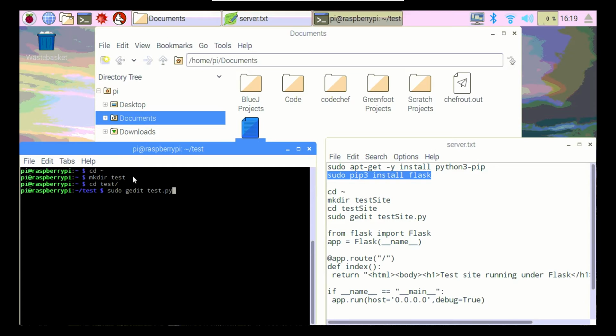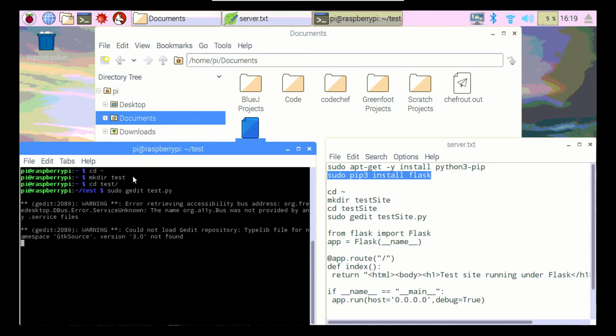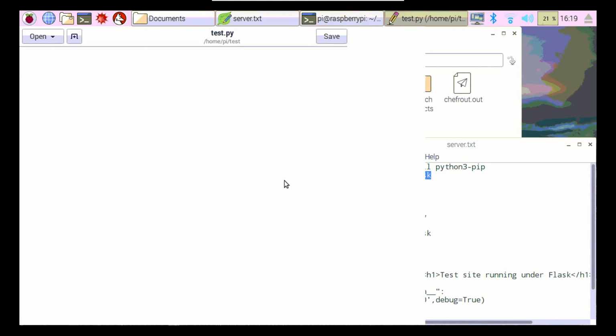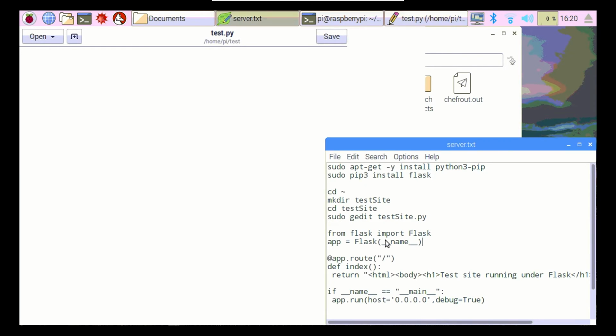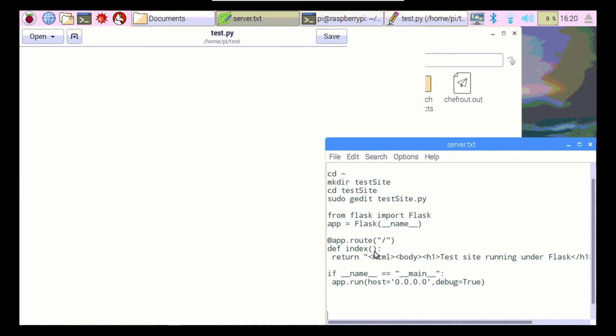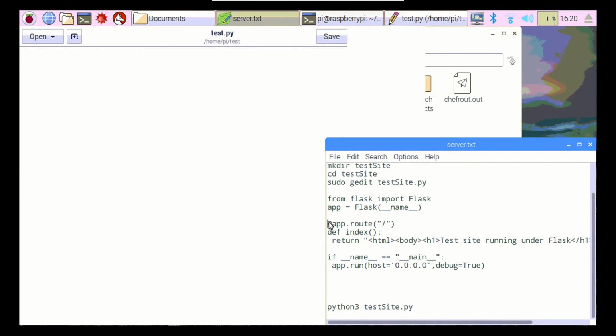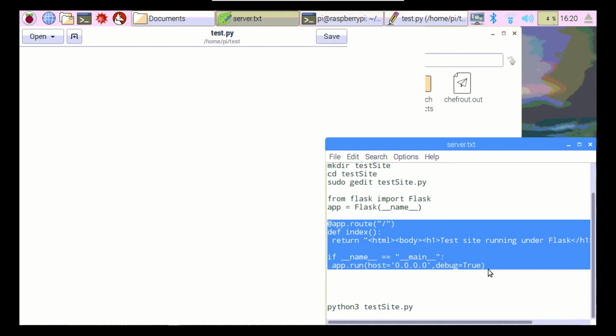Make its extension .py, which stands for Python. After you have done this, you need to write simple Flask code. Just copy and paste this, for instance.